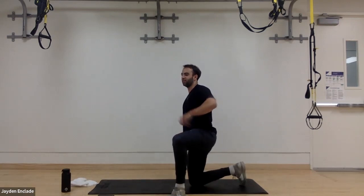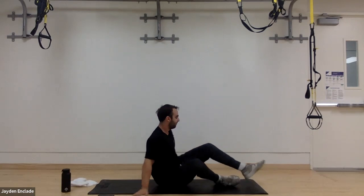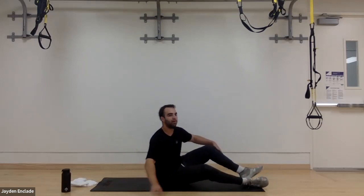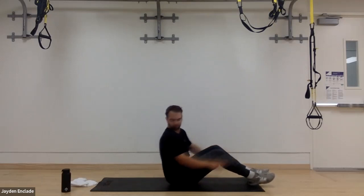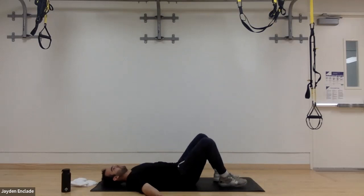All right, now we have 30 seconds of rest. Woo! Get ready. Back to glute bridges. So remember, squeezing our core and glutes on this one. Slight pause at the top, lower down slowly.